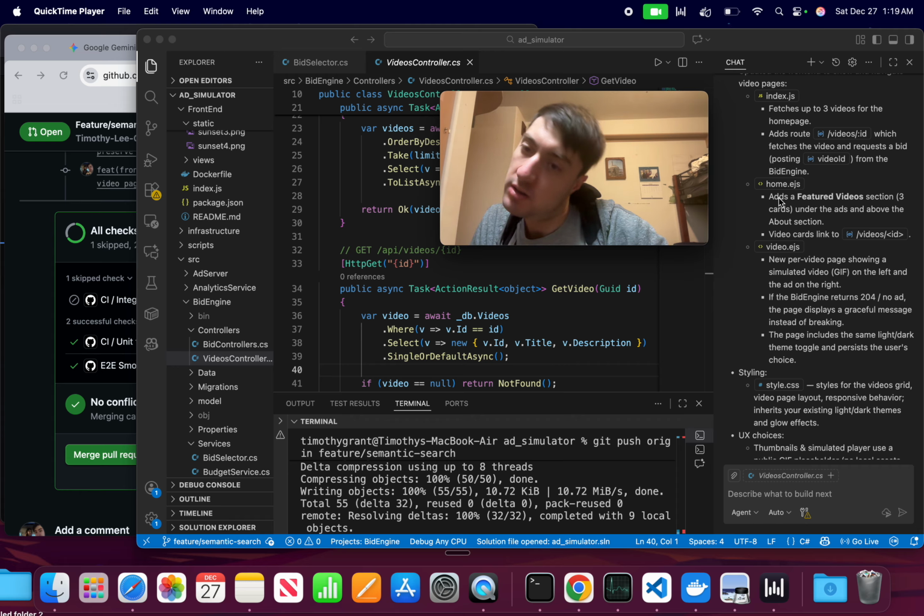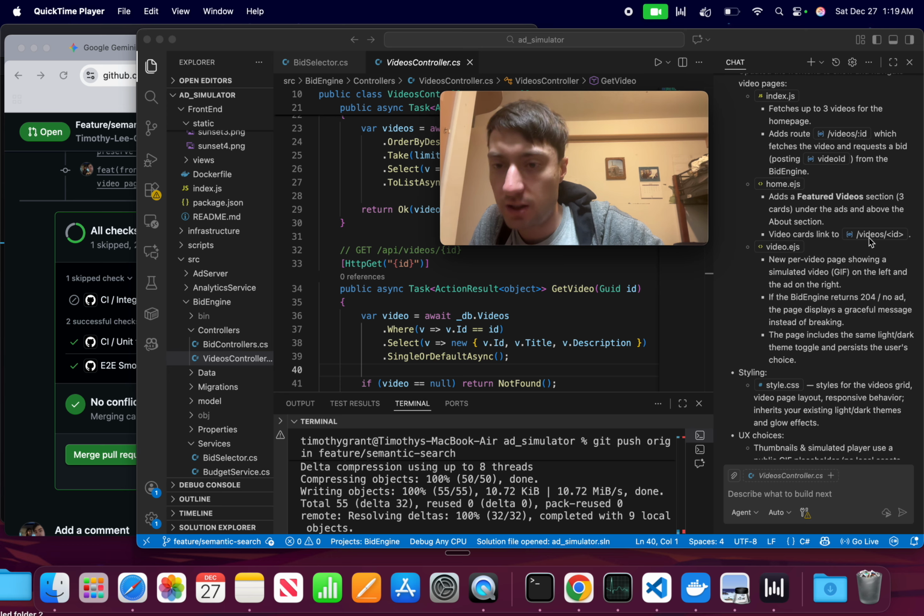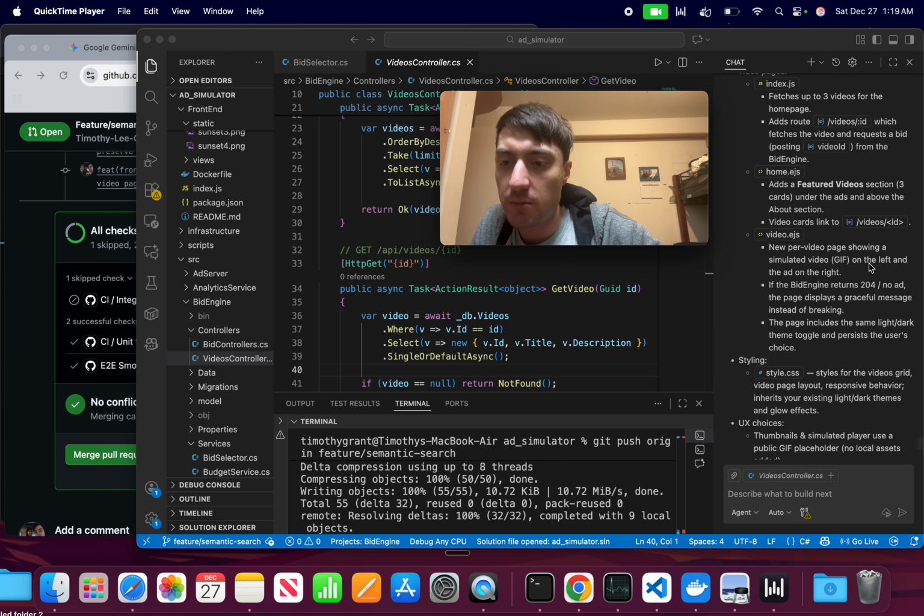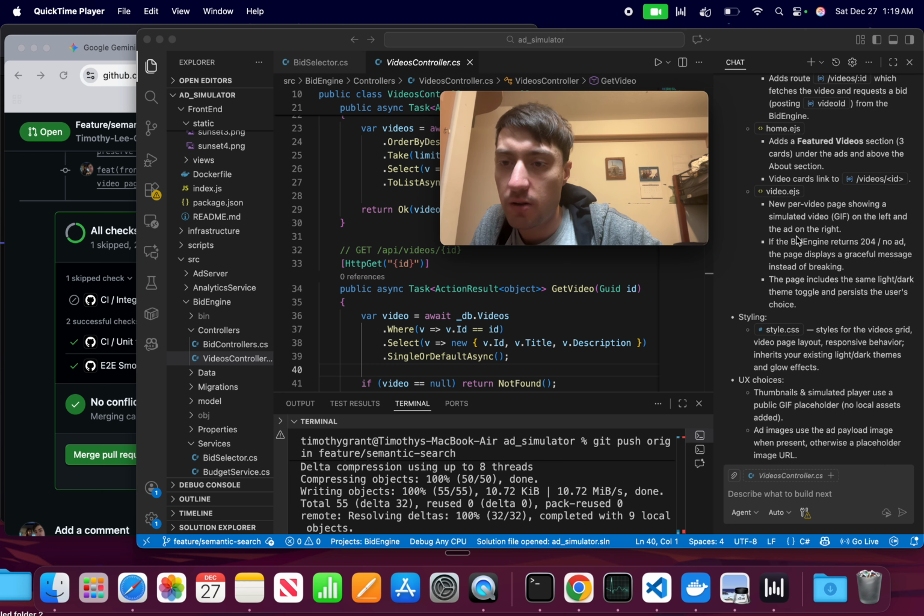Homepage adds a featured video section, 3 cards under the ads and above the about section. Video cards are here. Video.ejs per video shows the simulated video on the left and the ad on the right-hand side.